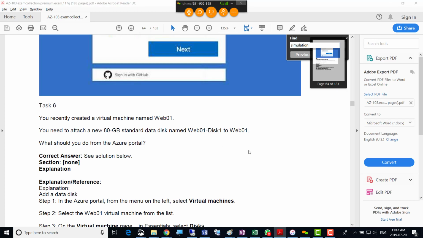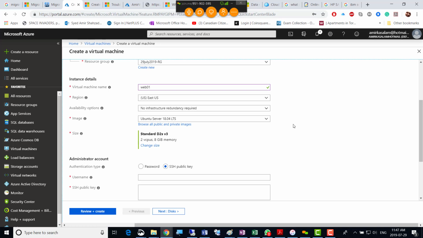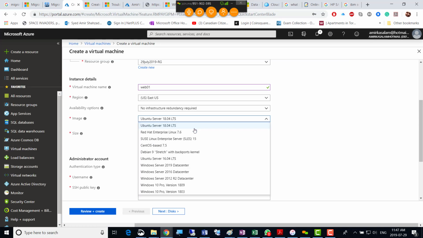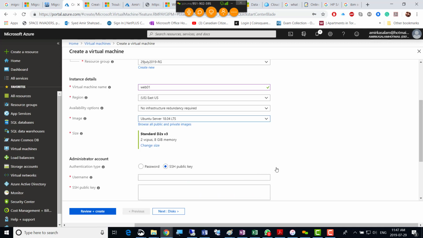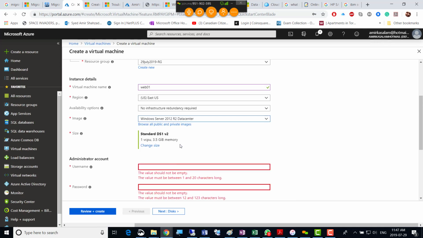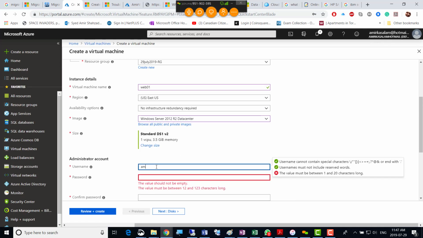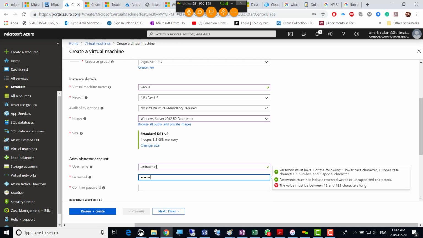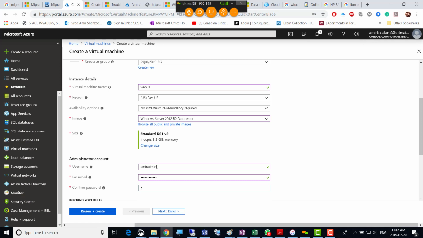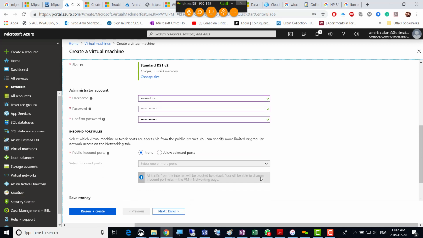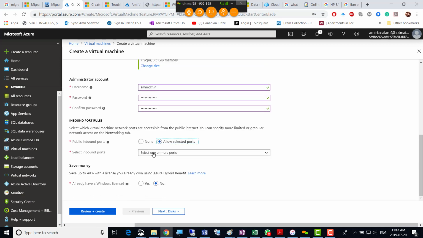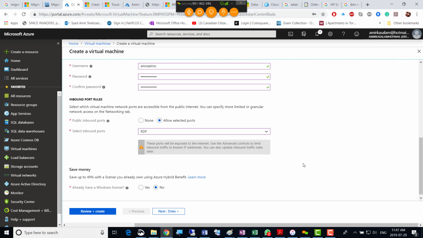They're not concerned about high availability or availability set options. They're not concerned about any Windows version there. I'm just selecting 2012 R2, and putting it in. We have to go ahead. So obviously you have to put this data there. So username and password, and then yes, allow selected ports. Although I don't think we're gonna connect to that.